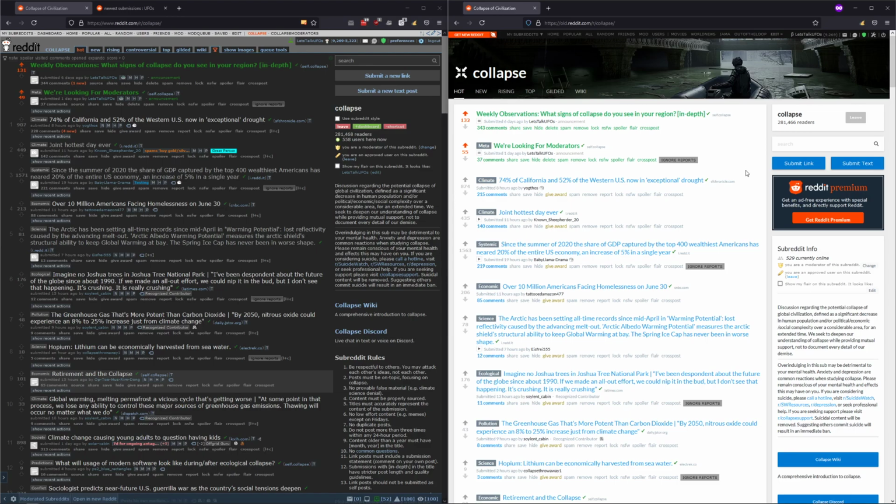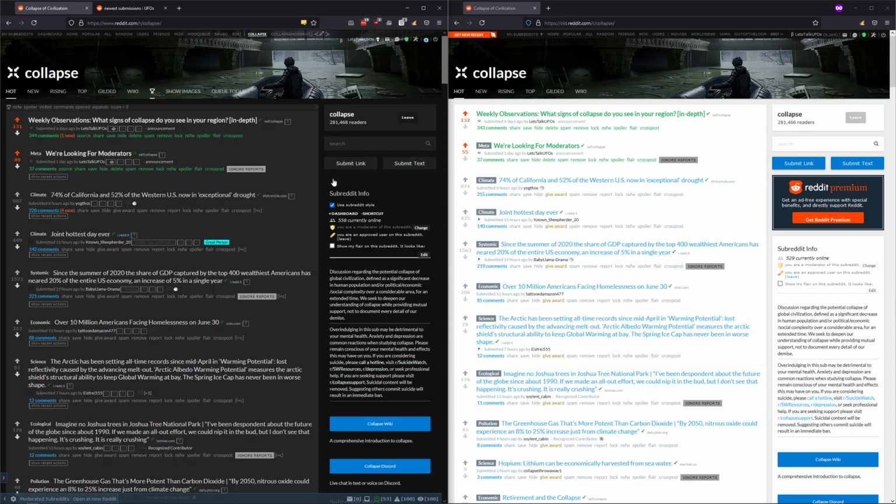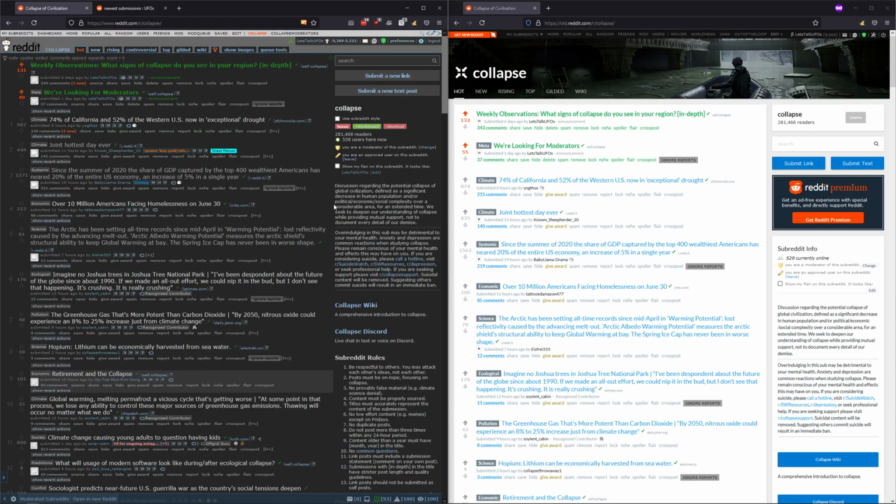A lot of subreddits have custom CSS for changing the look of their subreddit. A lot of them suck. There's no way to really easily turn it off. Fortunately, with RES, I can just uncheck this box and it will give me the clean, vanilla old Reddit experience. Some Reddits especially are really bad for this, so I use it quite a bit. I don't use the style that I've implemented on our Collapse subreddit, even though I designed it. I just still prefer the old default one.